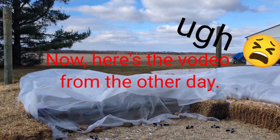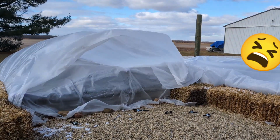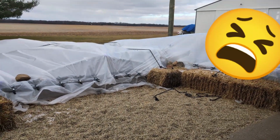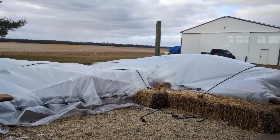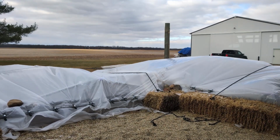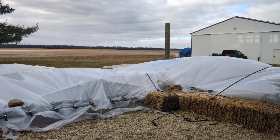Well, this is what we're dealing with today. We're dealing with 49 mile an hour wind gusts, so we're going to go ahead and refasten this in a different way. There we go. Now we've got them tied down, so that's helping a lot as far as it pulling on the sides. And then we fixed the hole that was put in right there. So that's helpful. Yay. Hopefully this will work. But yeah, 50 mile an hour winds, well, 49. So it's only natural that it was going to start ripping.